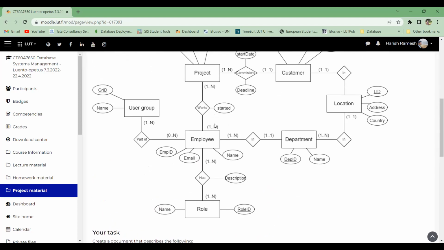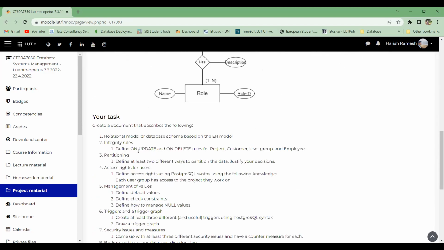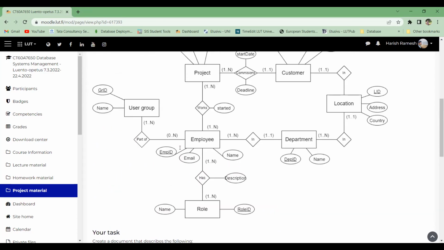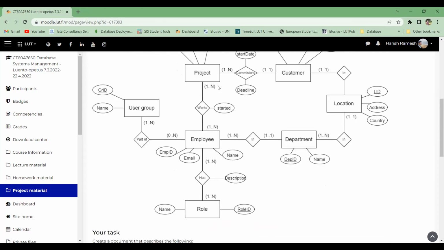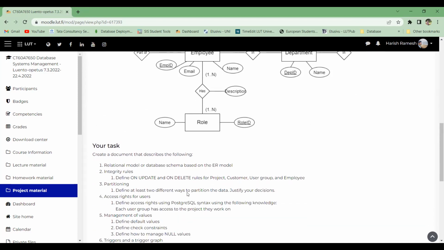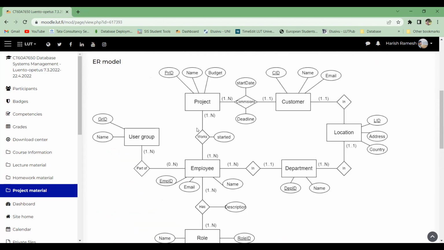Okay. Usually, if you don't add this on update or on delete constraint, what happens is, if employee one is out of the organization, you have to delete from this table, you have to delete from this table, you have to delete from this table. So in order to avoid this multiple deletion, you are cascading all the deletion in a single statement. So when you are creating a table, you have to see what are the foreign keys which will be associated with these two tables.